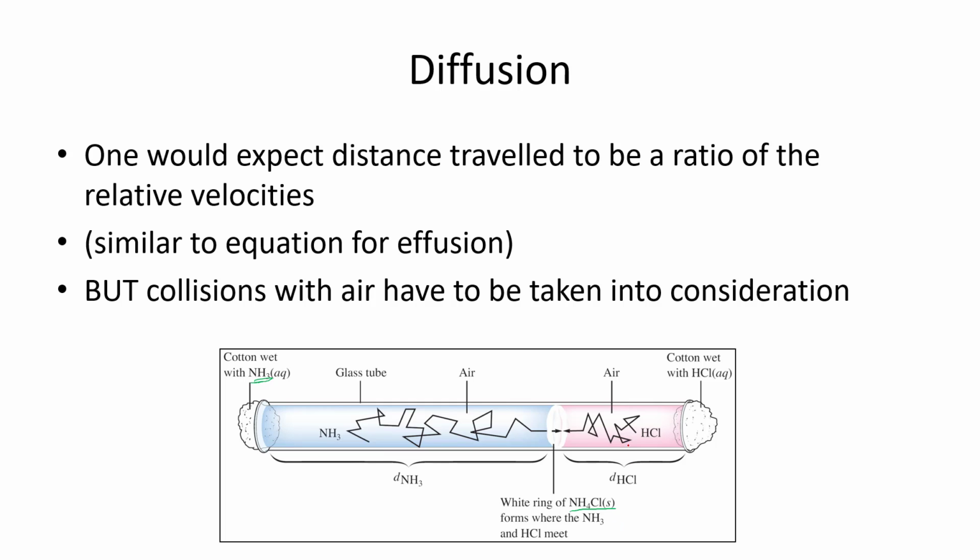So they were able to tell at which place in the gas column they collided. And they found that it collided and formed a white precipitate right here, and that indicates where ammonia and hydrochloric acid met. But what was interesting is they expected it to be in the middle, but it wasn't. And the reason for that is the differences in mass. This ammonia is much smaller than hydrochloric acid, and so it traveled faster, so it made it further in the tube than hydrochloric acid did in the same time. And so this was just one experiment that showed them how they could look at diffusion and kind of figure out this idea between gas movement and velocity of particles.